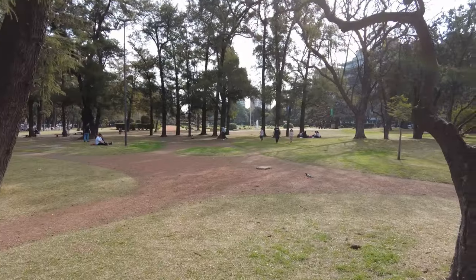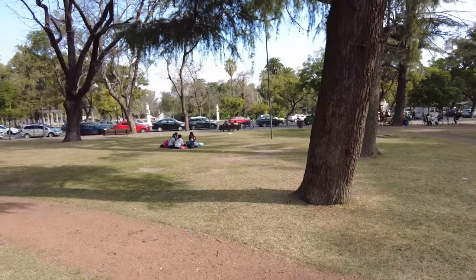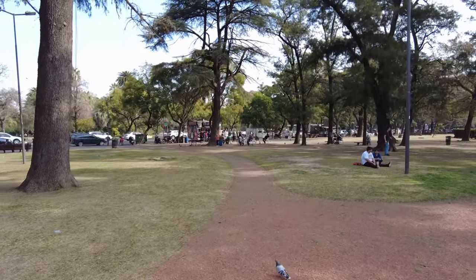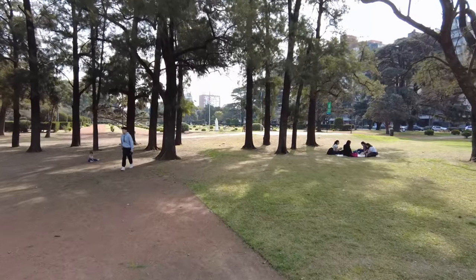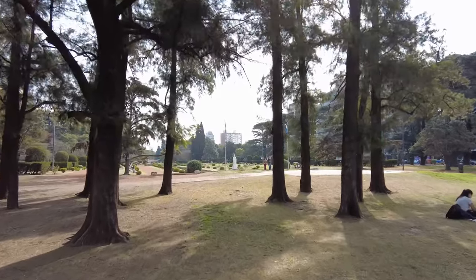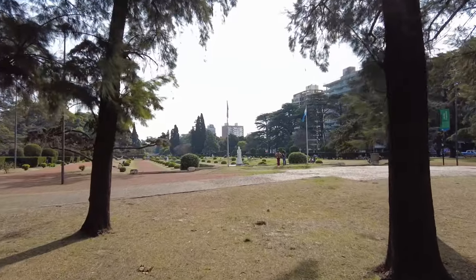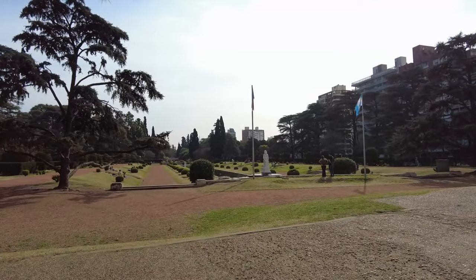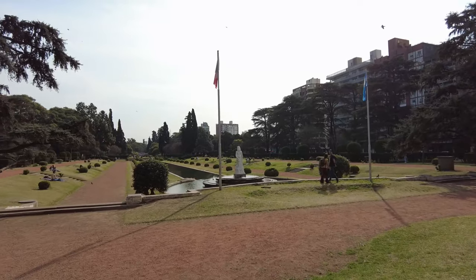Here we are coming up to the French Garden, and it is afternoon — a beautiful, sunny afternoon. There are people out having picnics. It's merienda time, afternoon snack time here in Rosario. There's a food truck over there and another food truck down there. Great place to come on an afternoon, just hang out if it's a nice day. I do love a good urban park like this. All the cities we've been to so far have had big urban parks like this — some more than others, and some of them are better than others for different reasons. But this one is pretty cool.